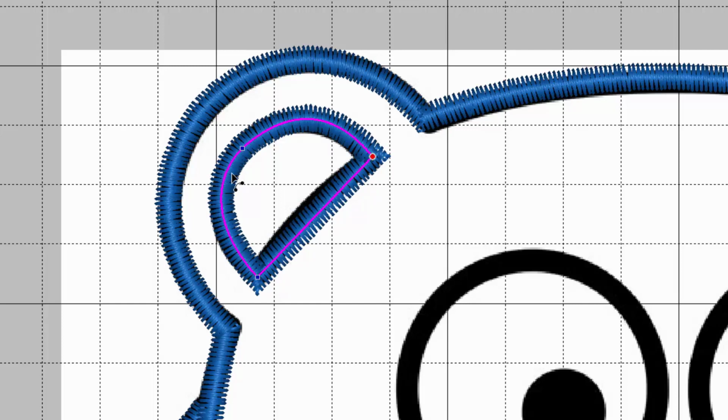Sometimes you end up with a weird kink in here if you have an extra point, and you can right click on that point and delete it, and then pull your curve back out, and then we've got this shape with only 2 points, right? So sometimes you'll get a weird little twinge in there, and that's how you get rid of it. But you have to start out with that point, because in order to let the program know that there needs to be another line out here, it has to have a point to start with.